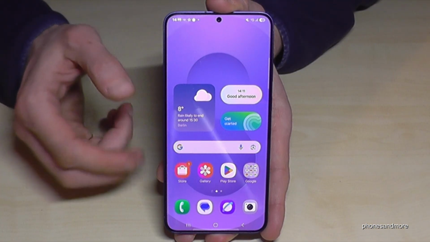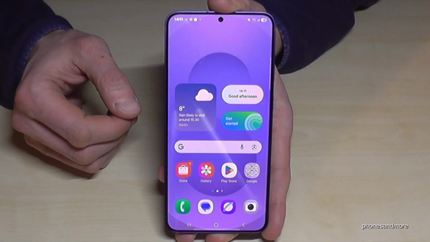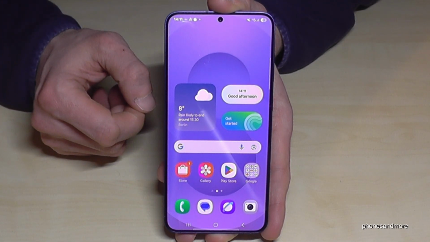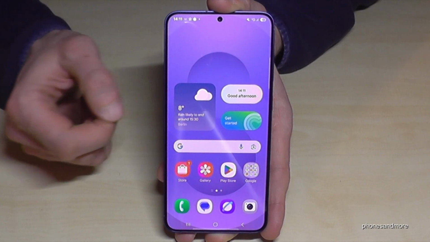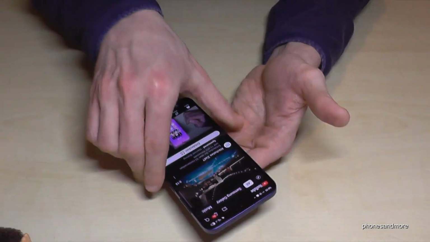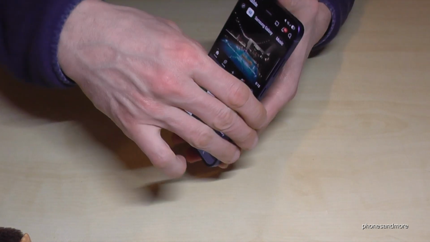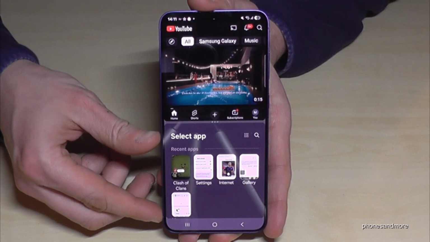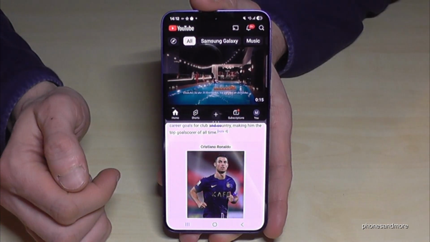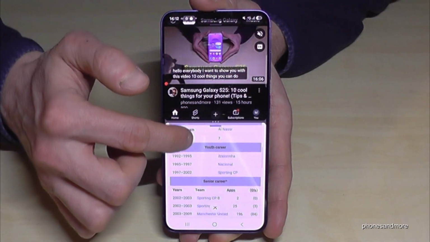And if you want, you can also split the screen here on the phone. And hey, why not? The screen is large enough to run two apps at the same time. Maybe you can watch a YouTube video while you're checking something else on the internet. Let me show you a bit more. So let's open YouTube, or it could also be another app. Then take two fingers and swipe them from below to the middle of the screen, and you've split the screen. Now you can choose which app you want to open here on the lower screen. Let's keep going with our example, the internet. Now I have YouTube on top, and below I have the internet browser.